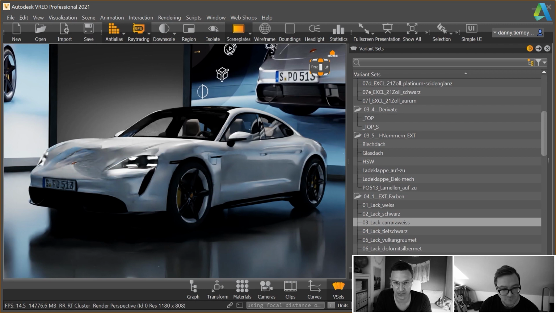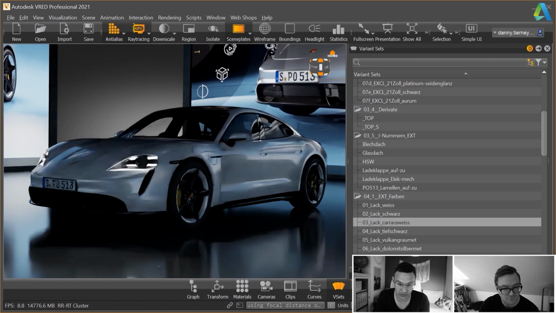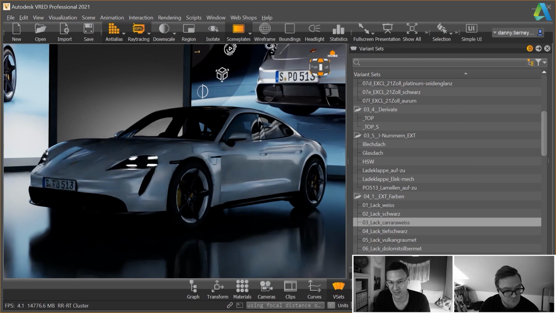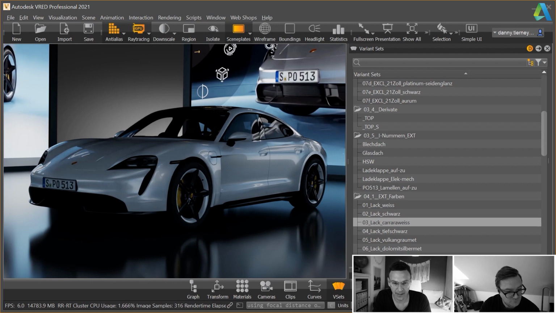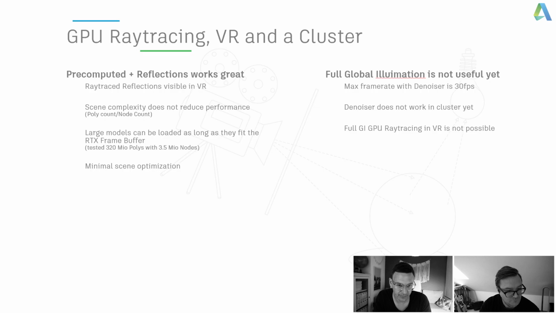So just for example, you could use a VR headset on one computer, and you could look through these eyes of the VR headset on the computer which is connected to the GPU Raytracing. So you have a high quality view of what the person in VR is seeing. I have a small comment about VR and GPU Raytracing, and there are good news and bad news at the same time.